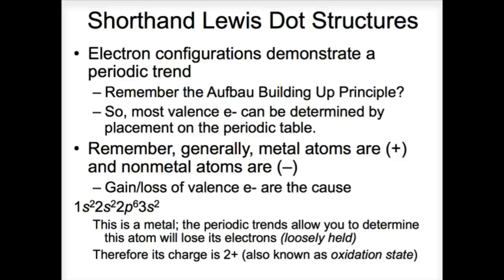That's 7. We know that metal atoms generally lose electrons, and nonmetal atoms generally gain electrons, hence the difference in the charges. This is because metals loosely hold their valence electrons, whereas nonmetals hold them tightly. The number of electrons given or taken is what determines my charge. And we can see this is positive on most metals and negative on most nonmetals.